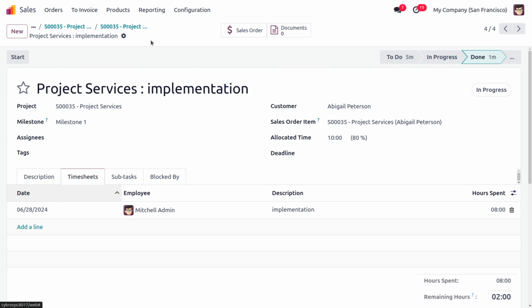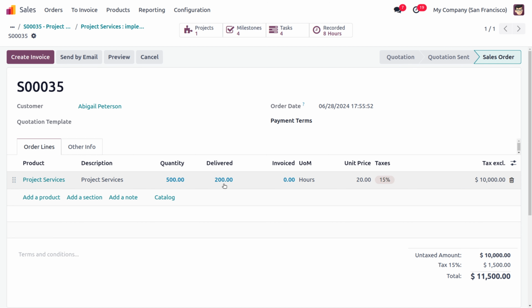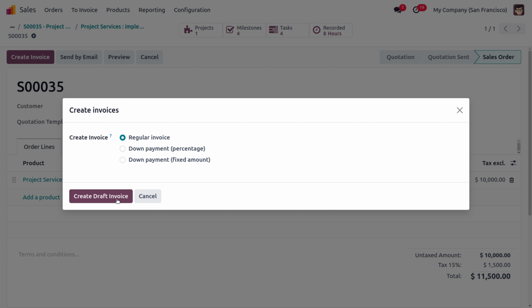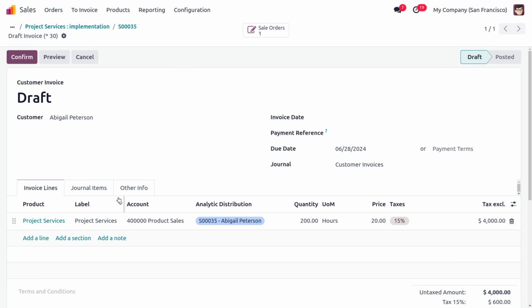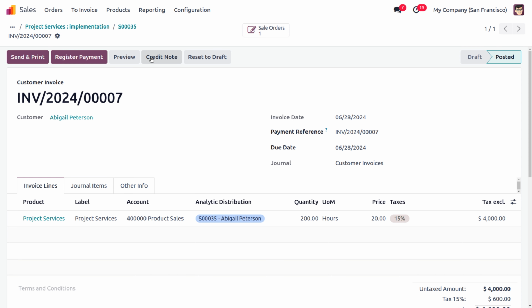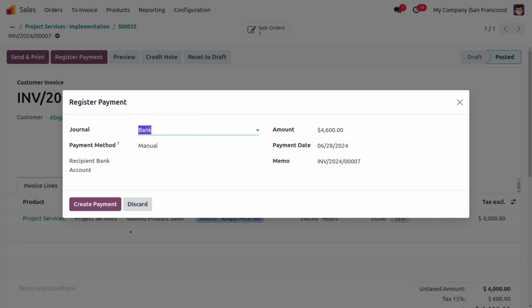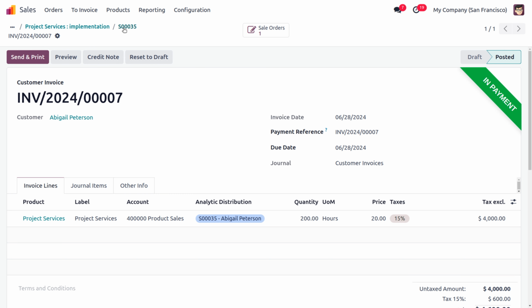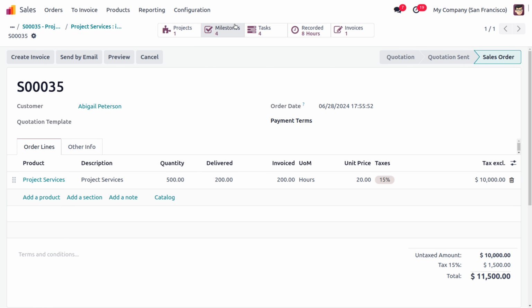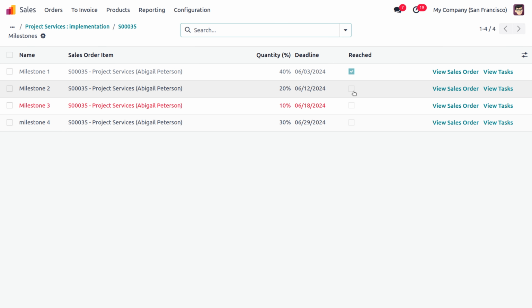So when you move to the sale order, you can find the delivered quantity is 200. So this time you can invoice for the delivered 200 hours, and you can confirm. So once the second milestone has been completed, you can mark it as second milestone stage.